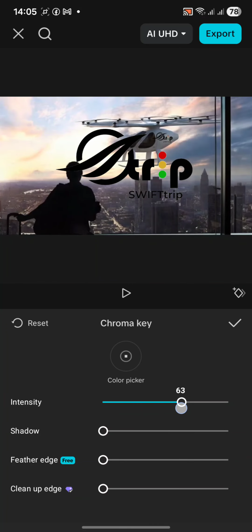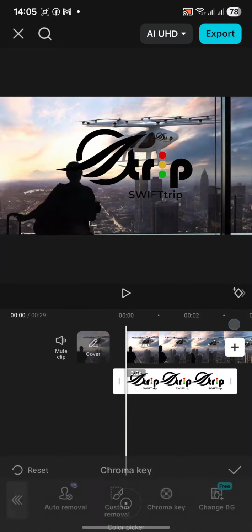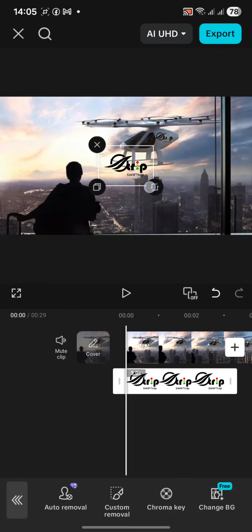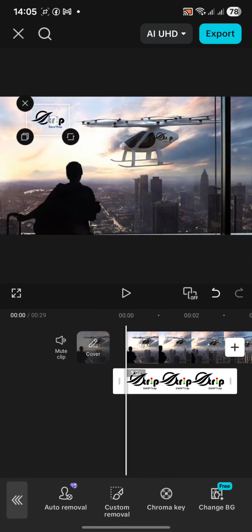That is done automatically. So now you can see here, you see the intensity right here. If you look at the strip down there, you see when I make it, it's now very clear. Then this is doing here. Okay, let me just take this up, clean up edge. That's cool. Nothing is really doing there. Maybe in other things you clip, you would see its effect. Then I tap on the tick to say that I'm okay with it, I'm satisfied. I'll reduce it. Small is beautiful. Don't make your logo too big. Yeah, small is beautiful.